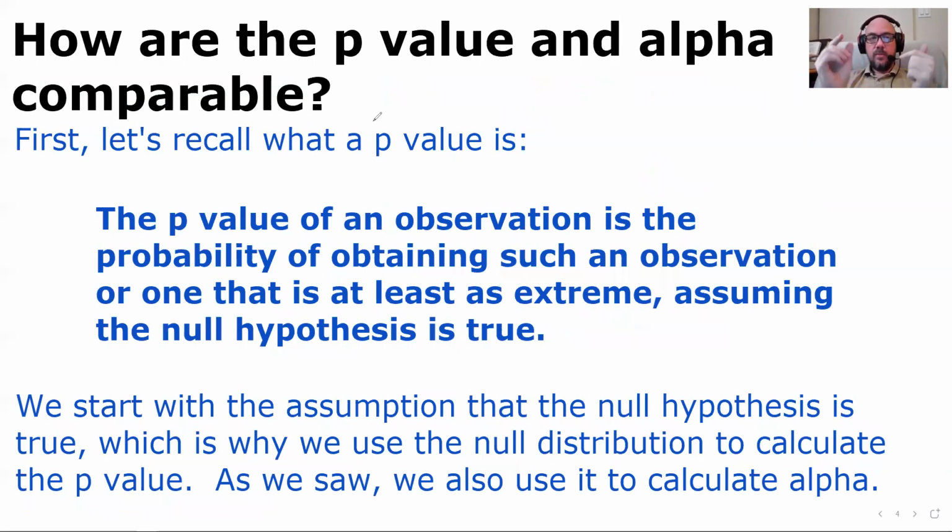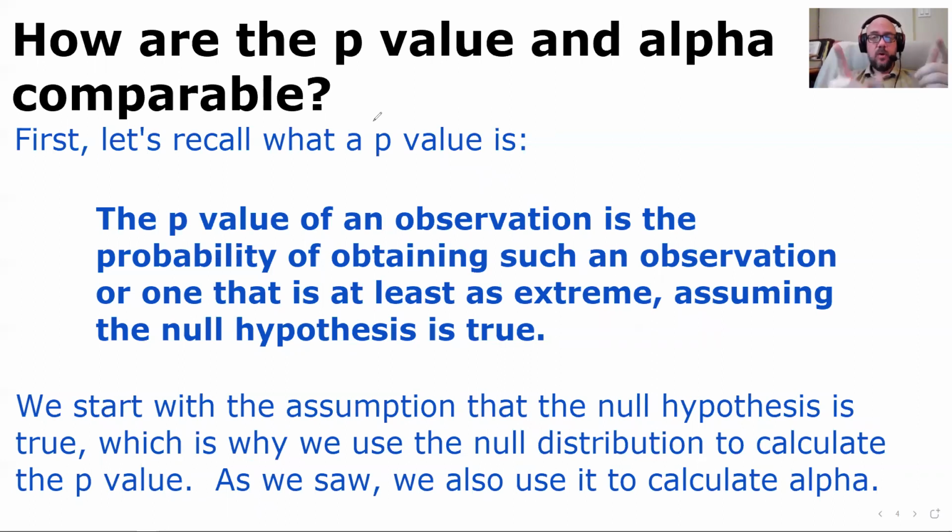So now I want to talk about the title of this video. Why do we compare the p-value to alpha? And so the first thing I want to mention here is, how are those two things the same, right? They sound very different, right? The probability of seeing an observation, assuming the null hypothesis is true, versus the probability of making a type 1 error do not obviously sound like the same sort of thing. Turns out they are, though.